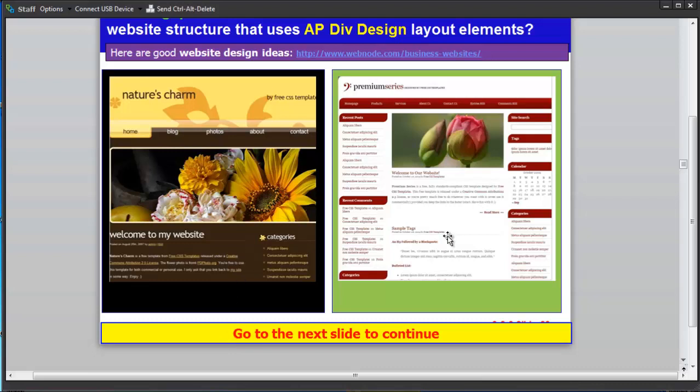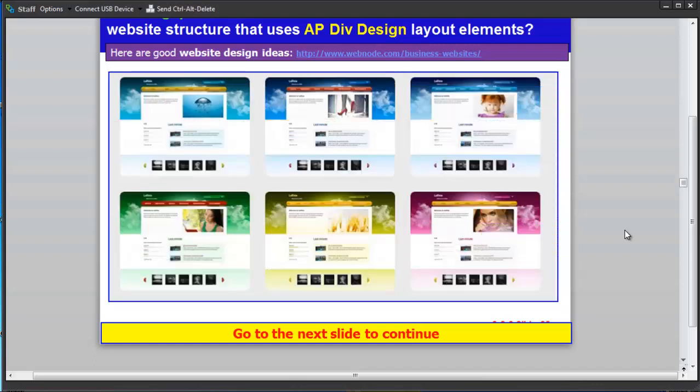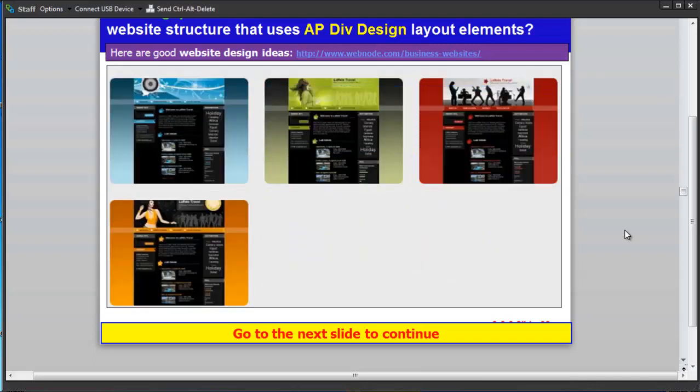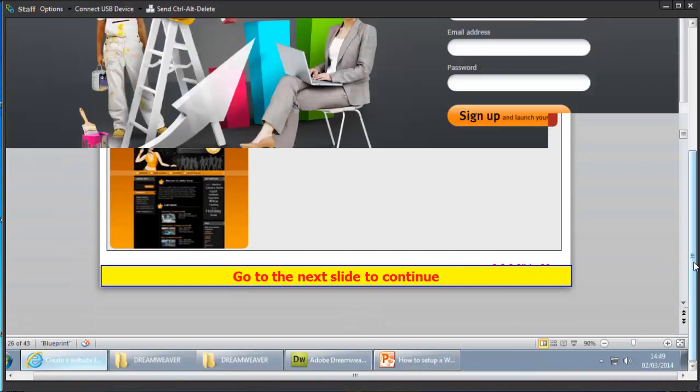You can now also see that's another good example. I've got more examples here. So this is really what people are doing. They are drawing the AP Divs, then formatting them, then putting the information inside there. That's another example. So people are using this AP Div to come up with wonderful website pages, and I've actually got some real pages that are live on the internet that people have done.